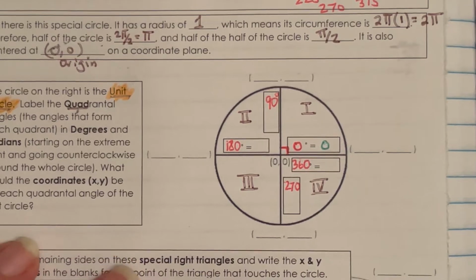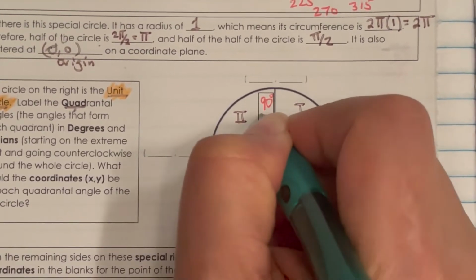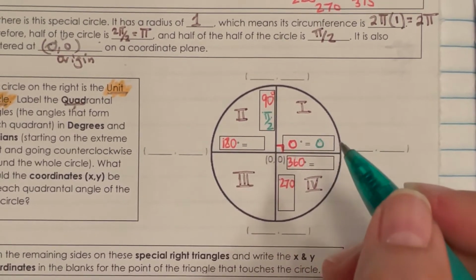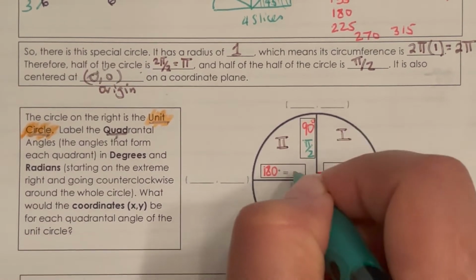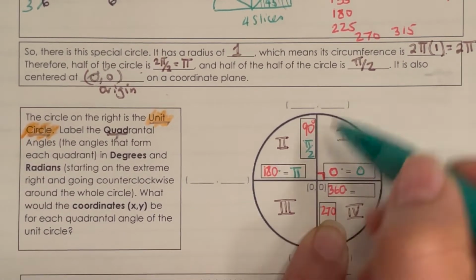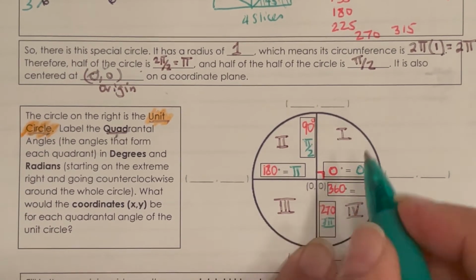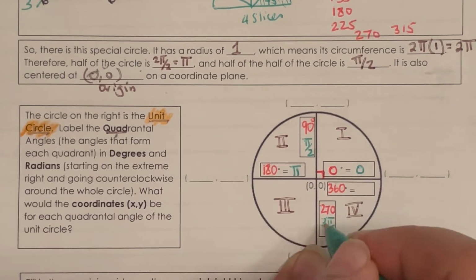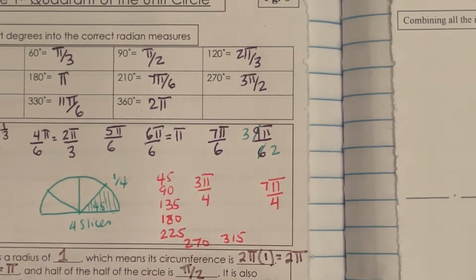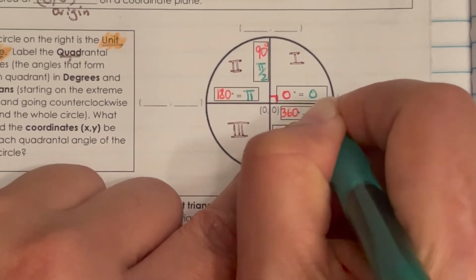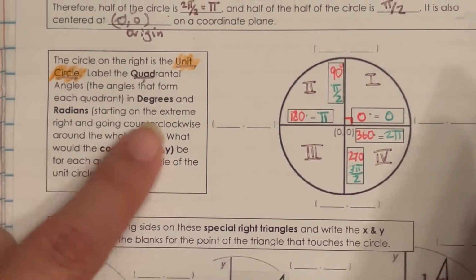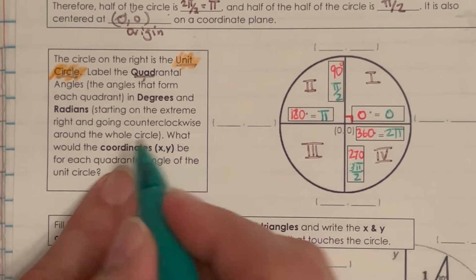Now we're going to write them in radians. So 0 is obviously 0. You can copy them from up there, but we're going to work it out. If I have the circle and split it in 2, that's going to be pi over 2. If I have a complete half a circle, that's pi. Now, if you can see these are in quadrants, right? So this is going to be 3 quadrants, so 3 pi over 2, because it's always in reference to how we split it originally, the half angle. And then, of course, 360 is 2 pi. All right, so we are going to learn these, so it's very important that you need to know that.